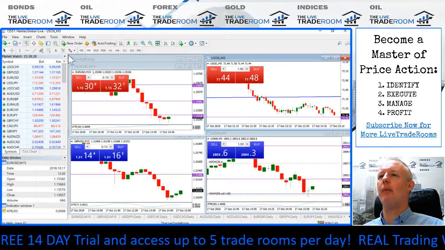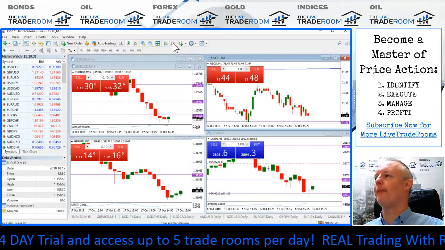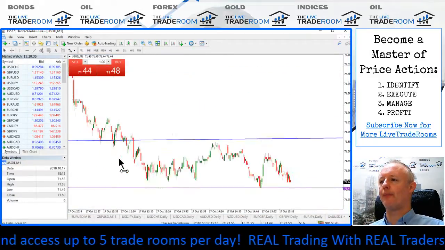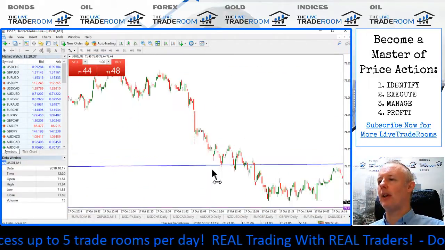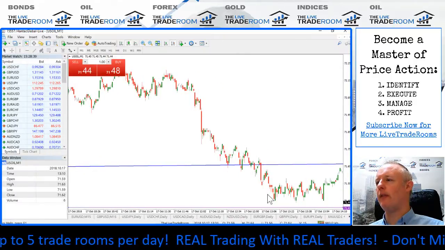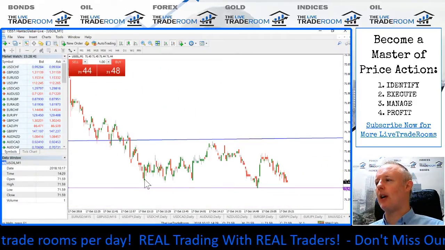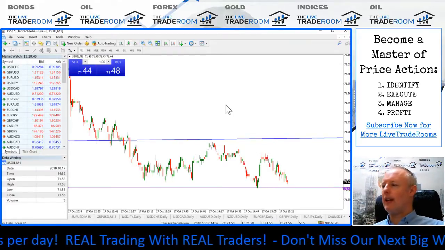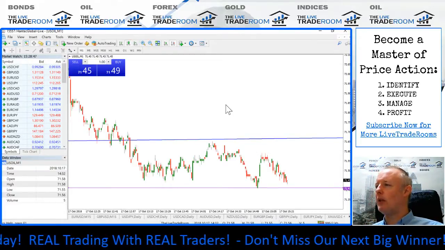With the oil market, we can certainly have a look at this market on a 1 minute time frame. So that was the last move. Then now we get the sideways moving price action, and now we're looking at the next move lower. So let's see if we get a close below the 71.41.